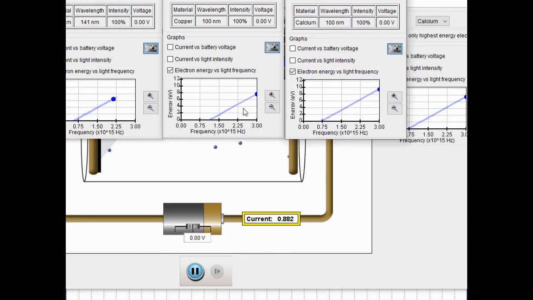Over here we have a simulation. Later on in universities, you might produce the experiment by yourselves and measure the kinetic energy maximum by using this battery. We're not gonna go there, it's just for extra information.